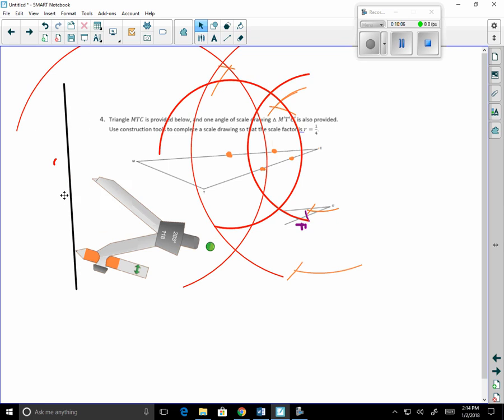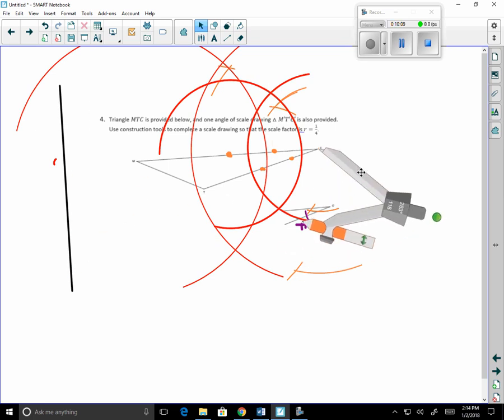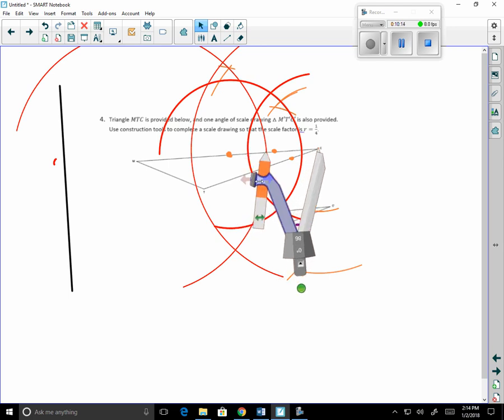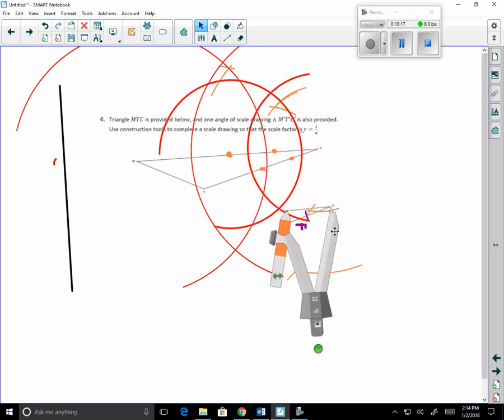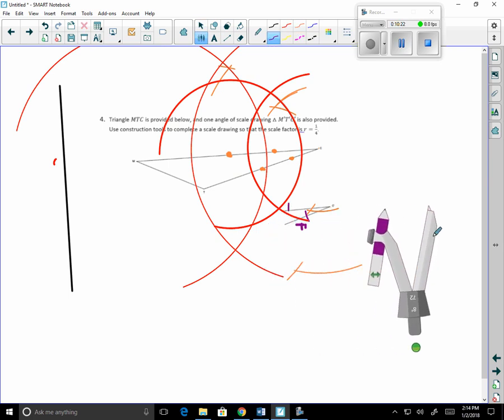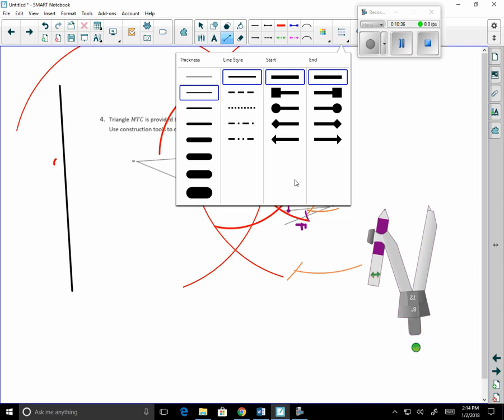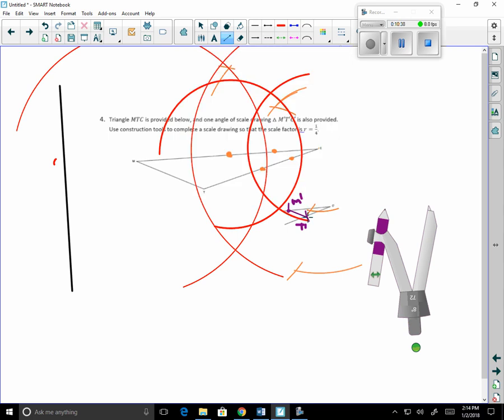Then if you use your compass again as a measurement tool, see that this segment's a little bit longer than the first one. Not much, it's still kind of little. And I'll make it a purple arc there. And we can call that M prime. So if I connect those points, use purple lines here, right? So I'll connect M prime to F prime, to C prime, to M prime. That little triangle is similar to the original one, just way smaller.